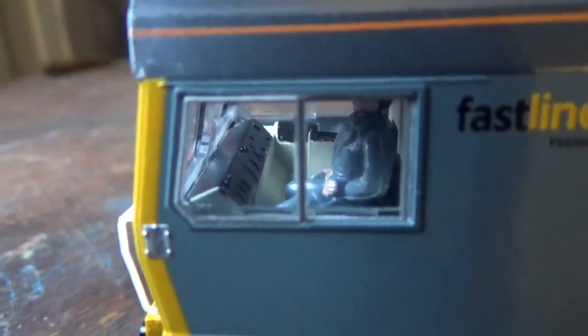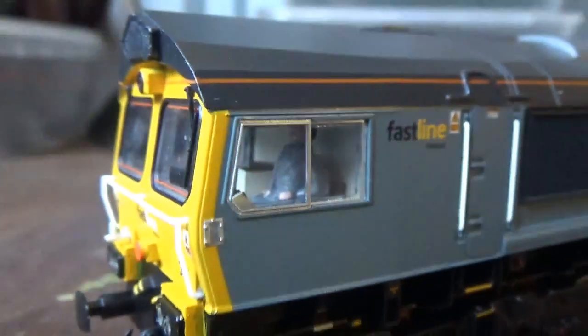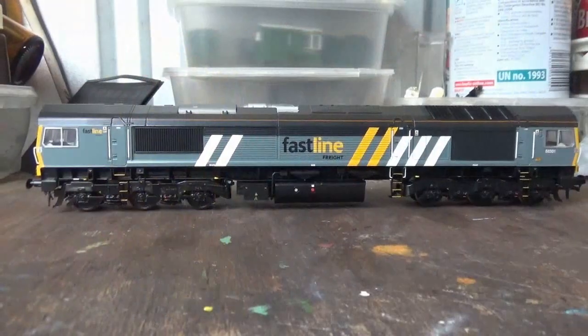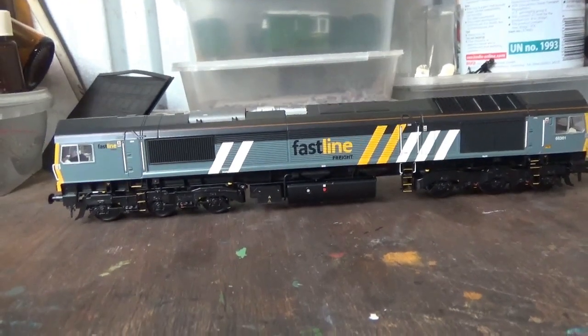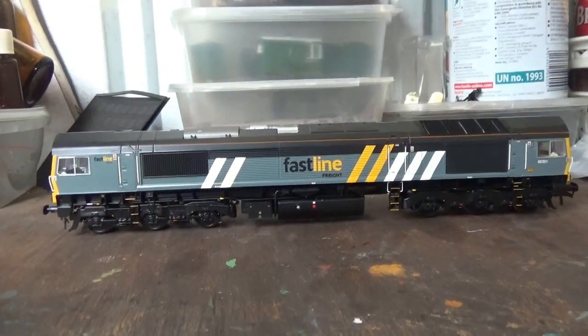There's also some detail in the cab interior, and some of this is painted. There's also a driver in the cab as well, which is nice. Now, the livery certainly doesn't go amiss. I mean, it really is a striking livery, and this is a livery that really does pop out at you, I think. And I do consider this to be a classic livery now.